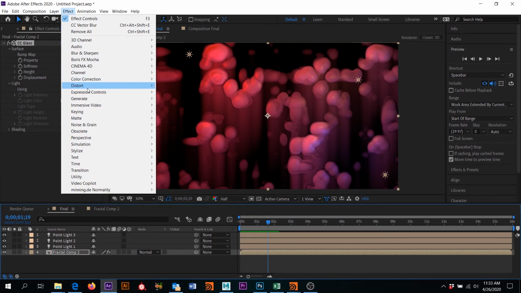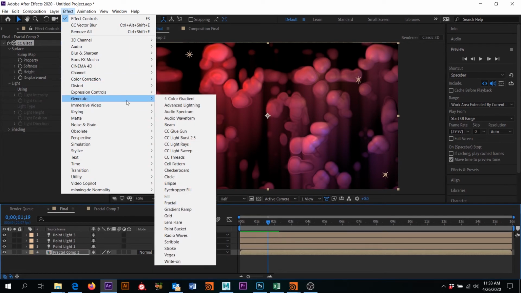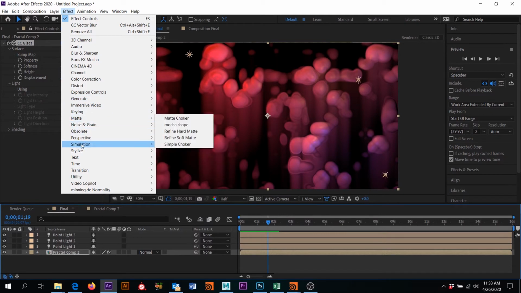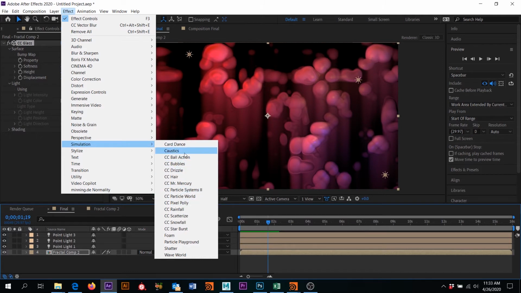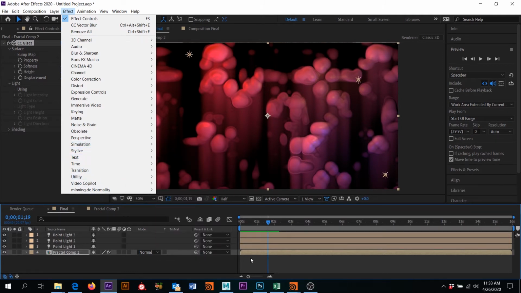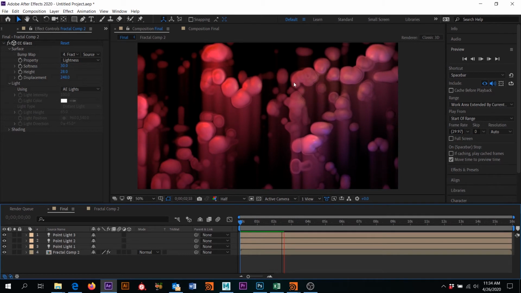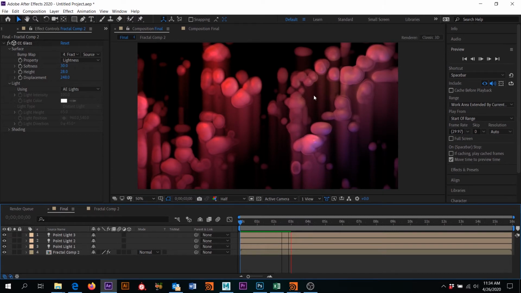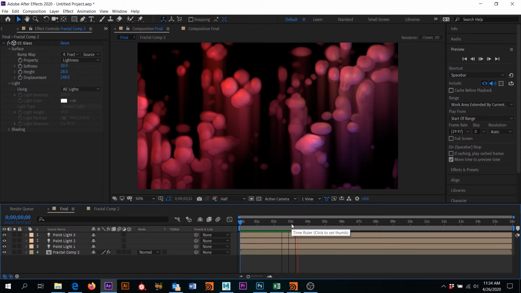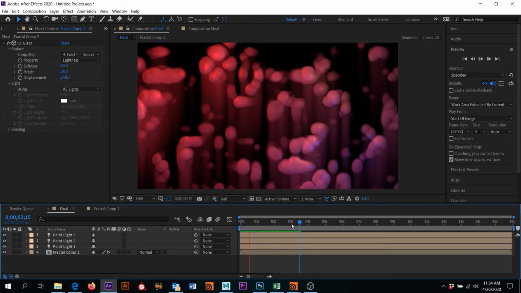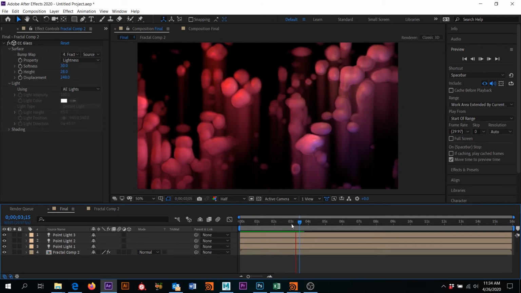So if you go in here, you can start to get into distort and play around with all these distorts. Generate, play around with the generates, stylize, get in here and play with the stylize. Particle systems, we haven't even really touched bases on that, but that could be something fun to play with, right? So this can be something cool to just get in and start playing with effects and mixing them to come up with your own effect, right? You can almost think of it like a cook. You have a bunch of ingredients, and you can make a ton of different things based off of how you mix those ingredients, okay? Cool.